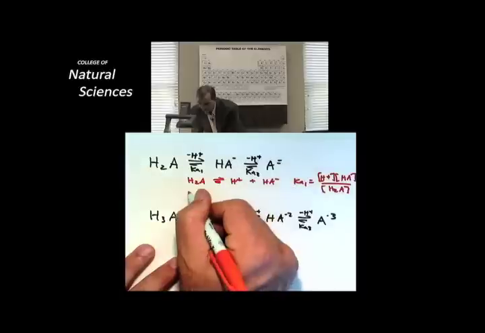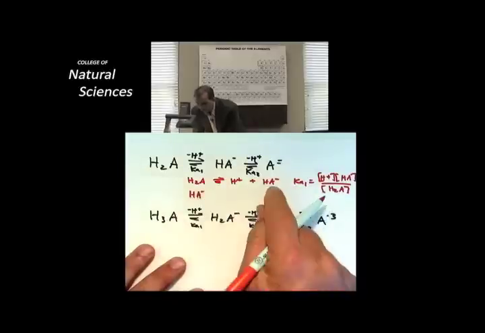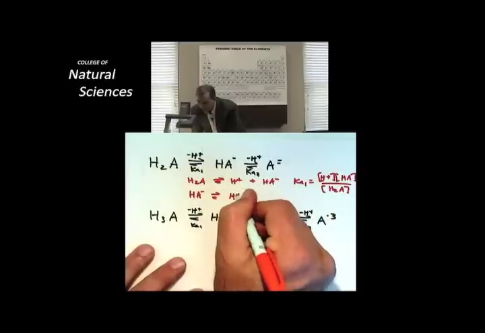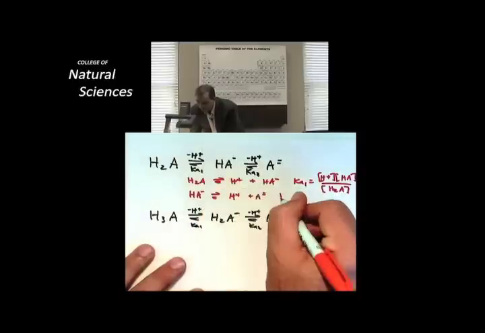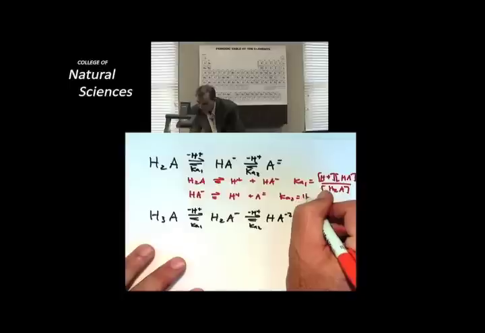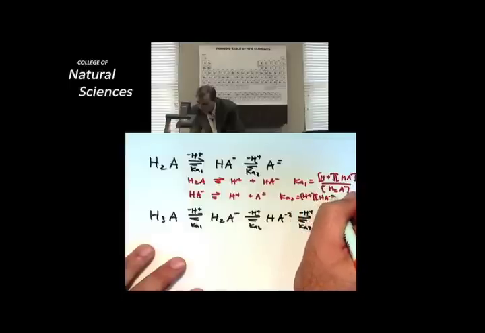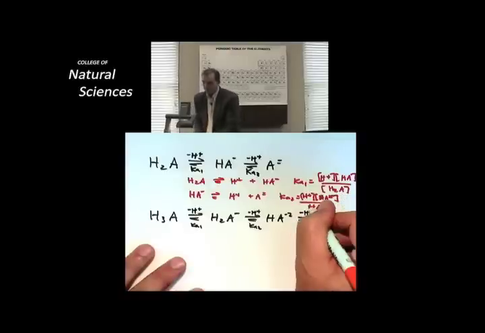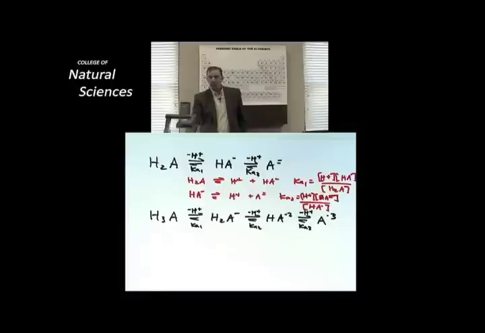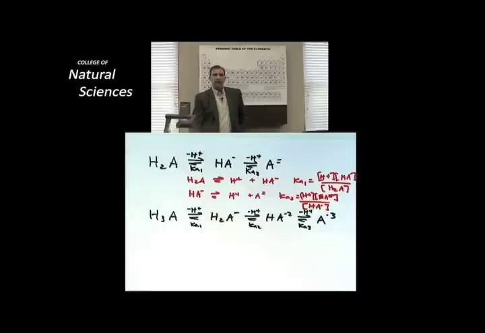The HA- then, this guy right here, goes to make H+ and A2-. The KA2 is going to be equal to the stuff on the right over the stuff on the left, excuse me, A2- divided by HA-. Notice that the formalism for this, to write the loss of a proton, just as when we do it for a monoproton case, HA goes to H+ and A-. It's the same here, it's just that I've got a residual proton left over in this case that goes on and reacts again.